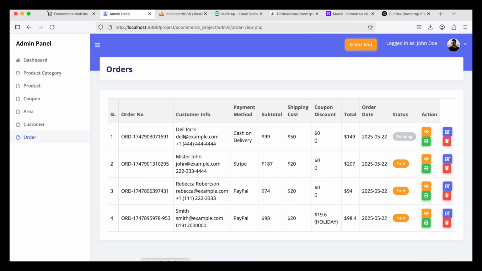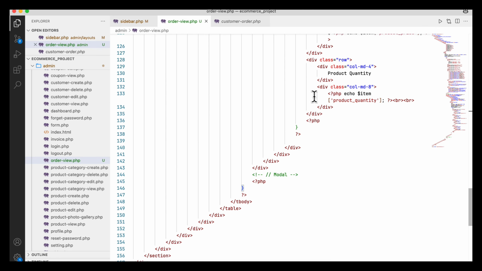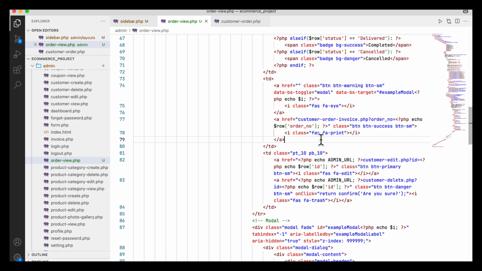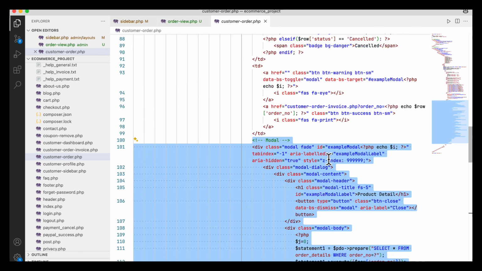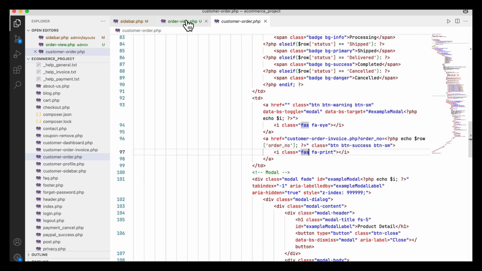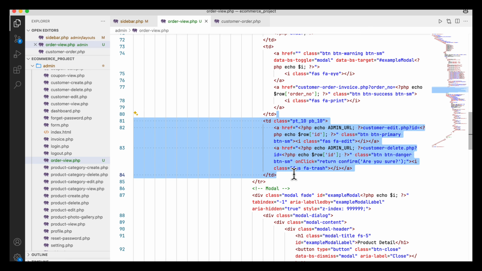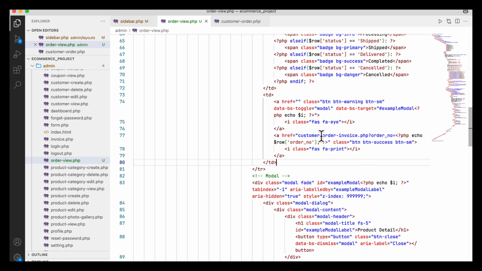There was a double thing here, so I am going to remove what was here previously. For example, here customer edit is probably not needed, because after the modal, this is the modal customer invoice. So I do not need this one, so remove it, and instead of customer order invoice, here it will actually be the order invoice when I write it. But for now it is okay.